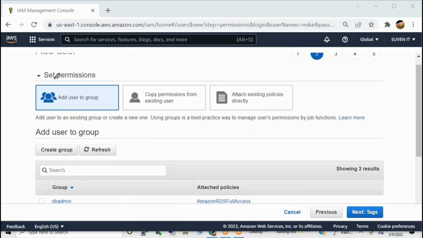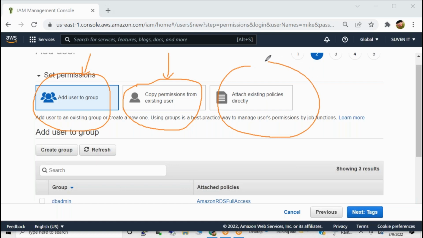One is you can add him to any of the groups, so that if the group has some permission, he will get the same permission. The second option is you can clone a user. Sometimes they will ask, "Hey, I need the same permission as this person," so we can clone him and add the permission same as that user.